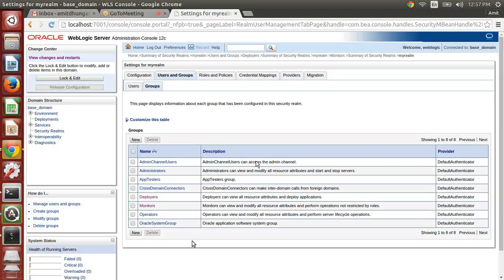So we ask them what group they belong to, or they will tell us, and that will depend on us. If they say we have 5 persons who need access to the administration console for monitoring purposes, then in this case you need to define users and groups accordingly.